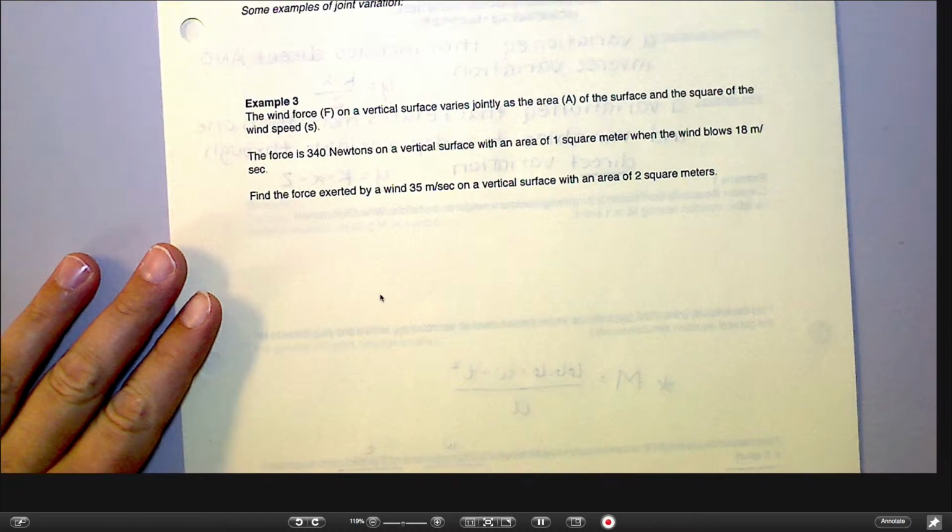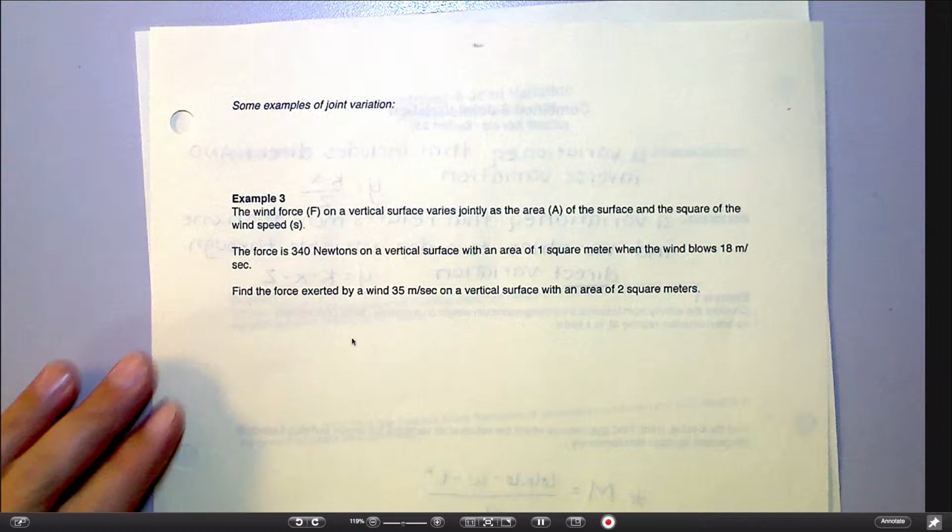Okay. On to the back. The back we're talking about joint variation, which is really the same idea except all with one variable, or all with multiplication. It's all direct. I just wanted to talk about some examples of joint variation with you, things that you have used in the past that you maybe didn't realize were joint variation. Like, Selena said, hey, that's a formula from chemistry. I recognize that. The same kind of thing exists all over the place.